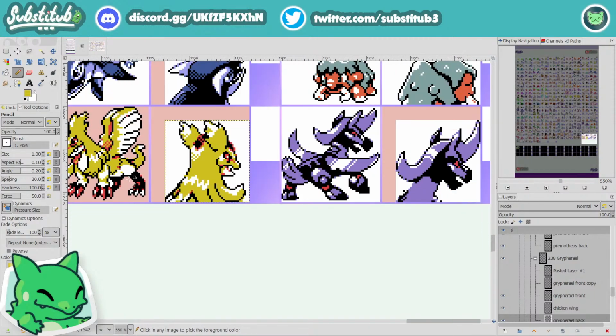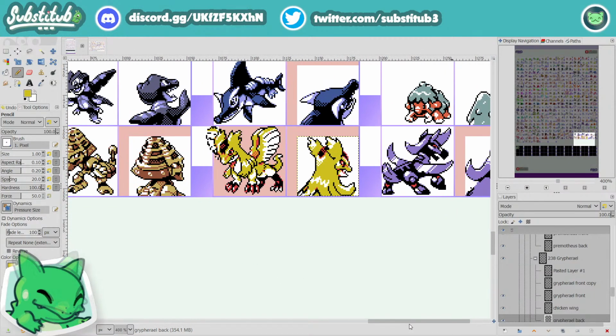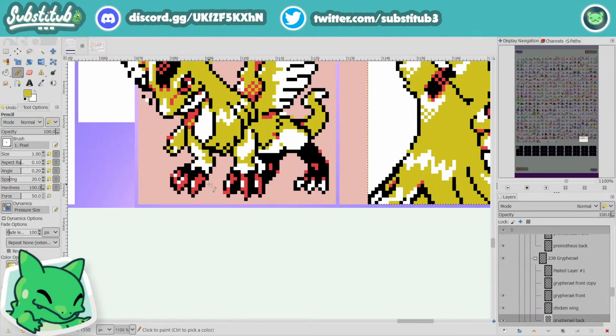The front sprite's supposed to be bigger than the back ones. Or the front claws, sorry. Yeah, that's kind of like a consequence of it being a griffin. The front ones are supposed to be like lion paws and the back are like bird legs.